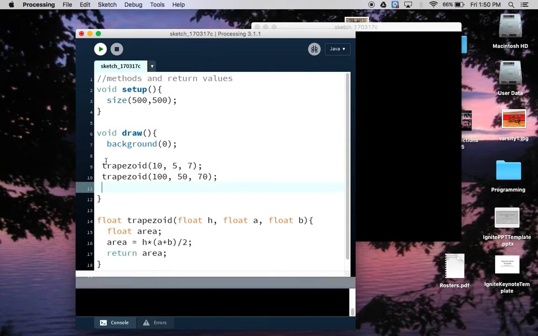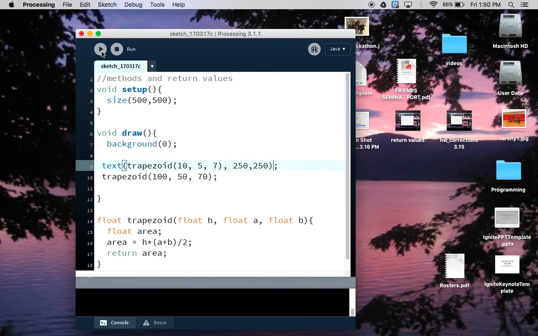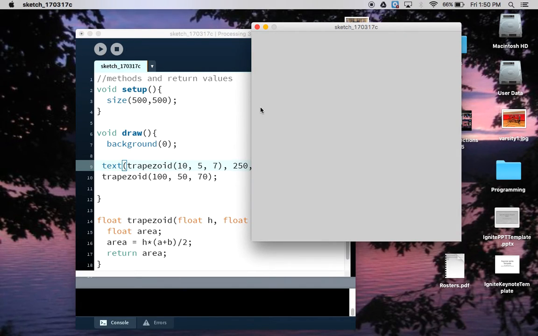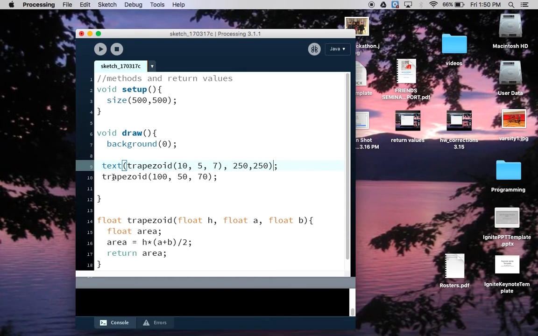If you wanted to see the value, you literally could put that into text, and then after the comma that closed the parameters, I could say 250. Now I can see the value of that first trapezoid's area. Or I could use it in a lot of different ways.